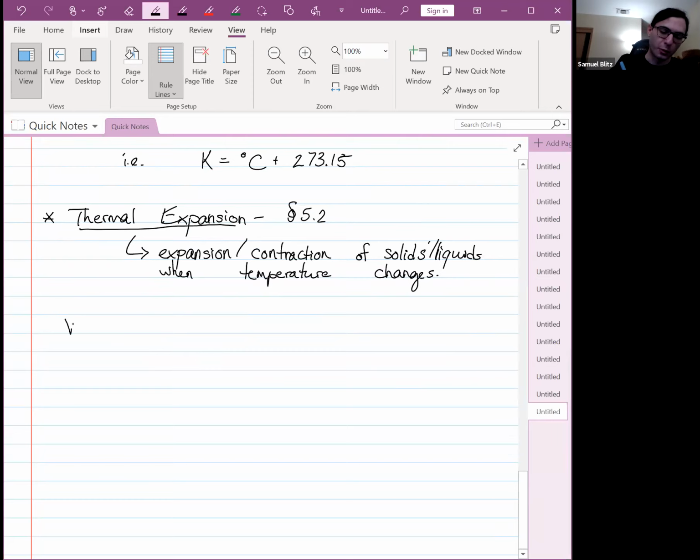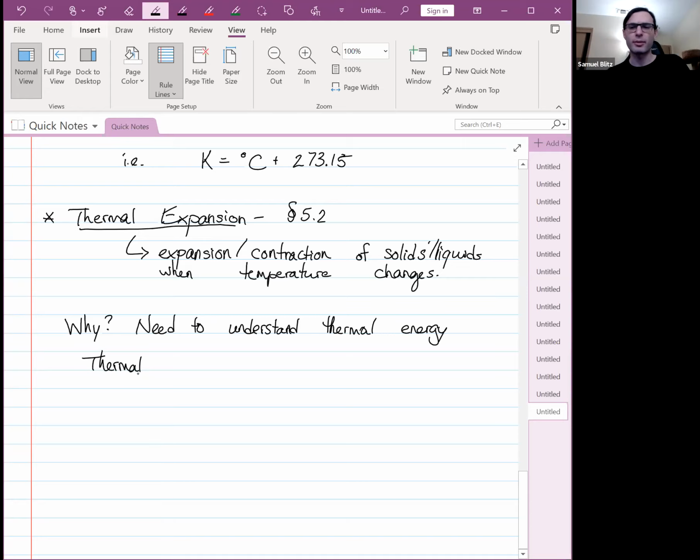So why does this happen? Well, to understand this, we have to understand thermal energy. So thermal energy is, I mean, have we talked about this? You guys should have seen this in 9A, when you talk about the thermal energy of a system increasing when there's friction done on the system, for example, or when there's work done by friction on a system. So thermal energy is a macroscopic, meaning observable on human scales, manifestation of microscopic motion.